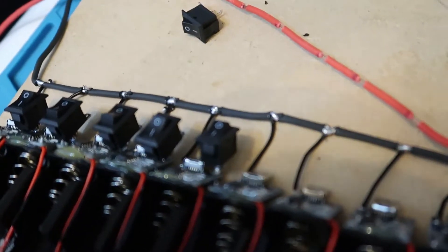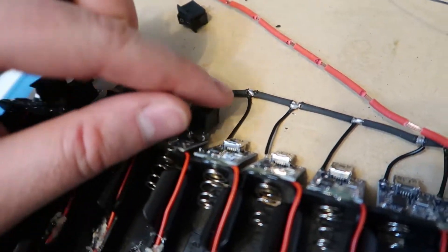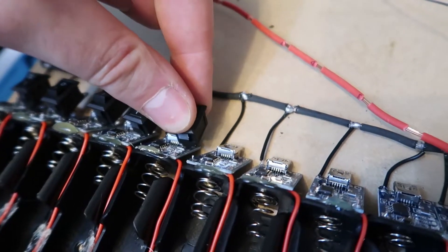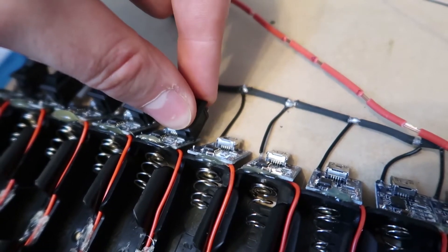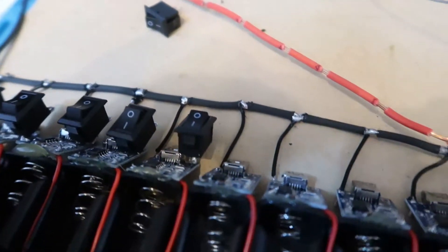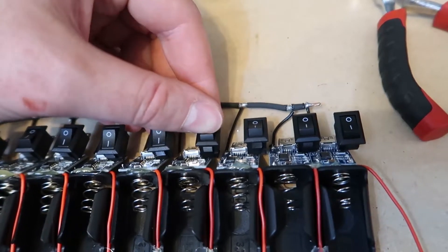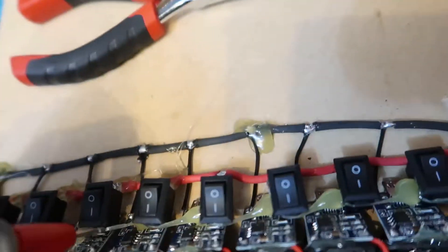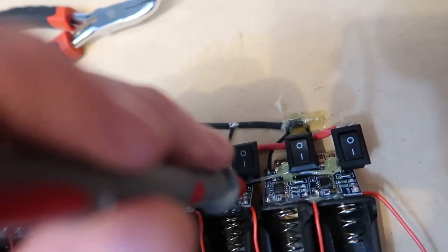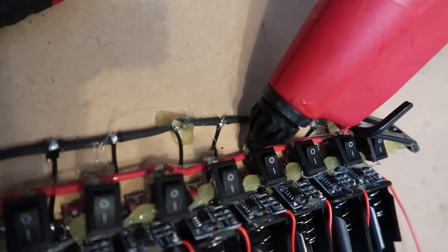One of the things I did incorrectly was I soldered directly onto the actual board itself, which meant that when there was a little bit of movement — when you turn the switch on and off back and forward — it actually broke the connection. I would suggest having a wire between them and just super glue or hot glue the actual switch down to the wood or whatever you're building. As long as you have the positive going to the positive component on the board and the negative soldered onto that point, make sure you've got a proper connection across all of those rails.